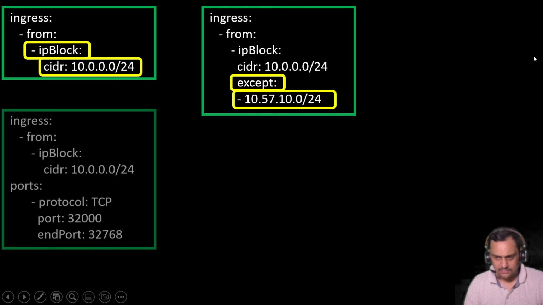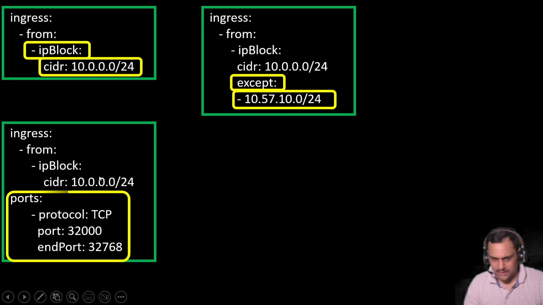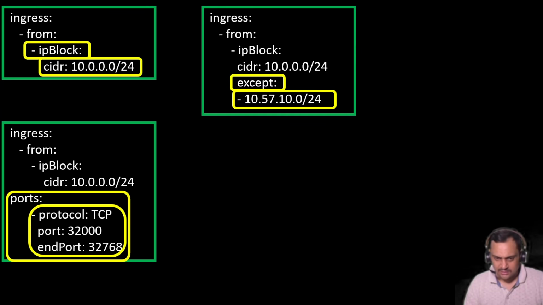Next, we have ingress IP block, and again we are defining the ports like we did previously for the namespace selector. Here we are using ports, and in this example we are using a range. Protocol is TCP, port 32,000 and end port is 32,768. So all the ports in between are allowed here.